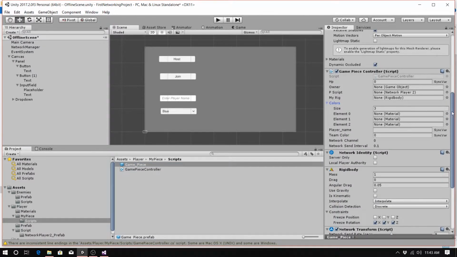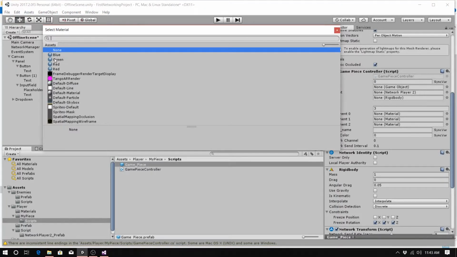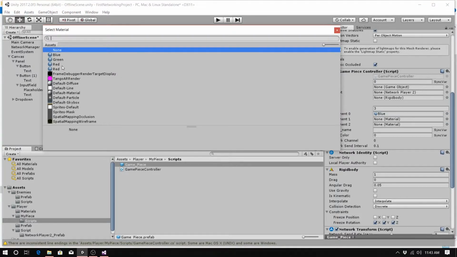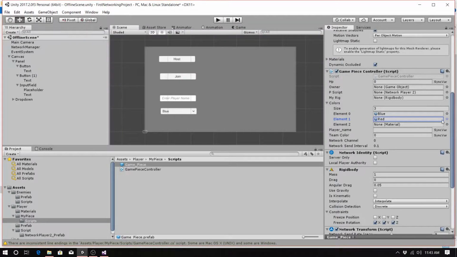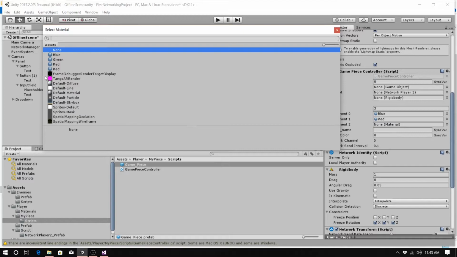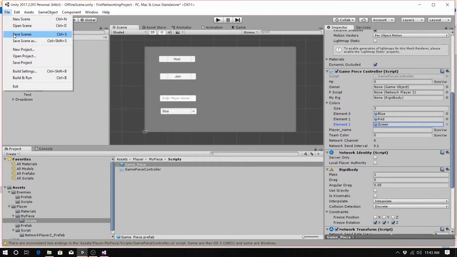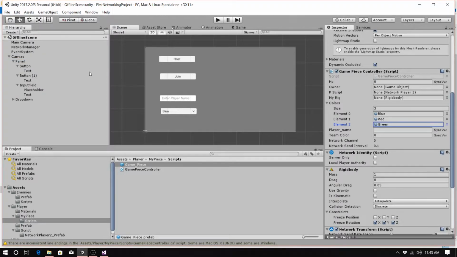There we go. So element 0 is going to be blue. Element 1 is going to be red, which apparently I have 2 reds already. And element 2 is going to be green. All right, so now we set that. So let's save scene. Let's save project. Okay.